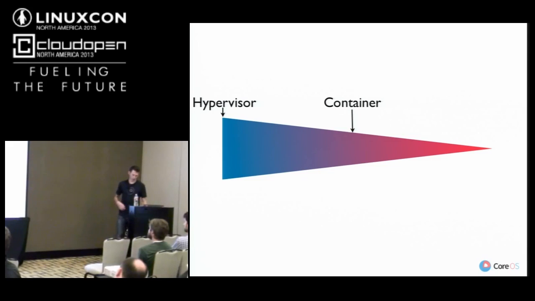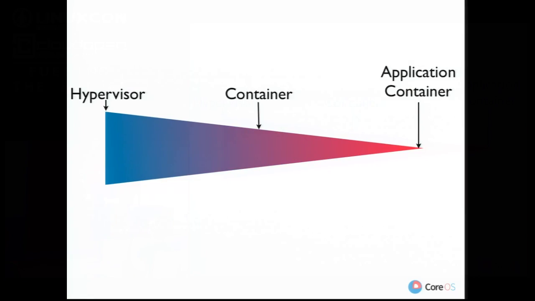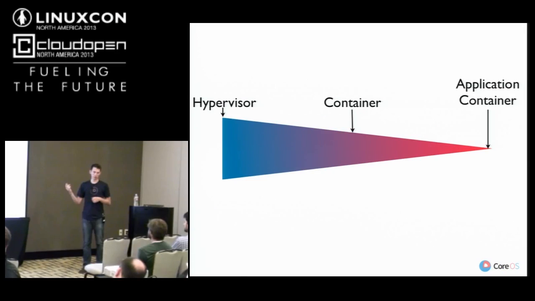And then the lightest weight piece of isolation that we now get with all this namespace and cgroup stuff is what's called an application container. And there's a company in San Francisco called Pantheon that's been using these quite heavily. What they do is they isolate each PHP web worker for their huge Drupal hosting product, so that each individual one has an isolated environment, but it believes that it's in a full working machine.